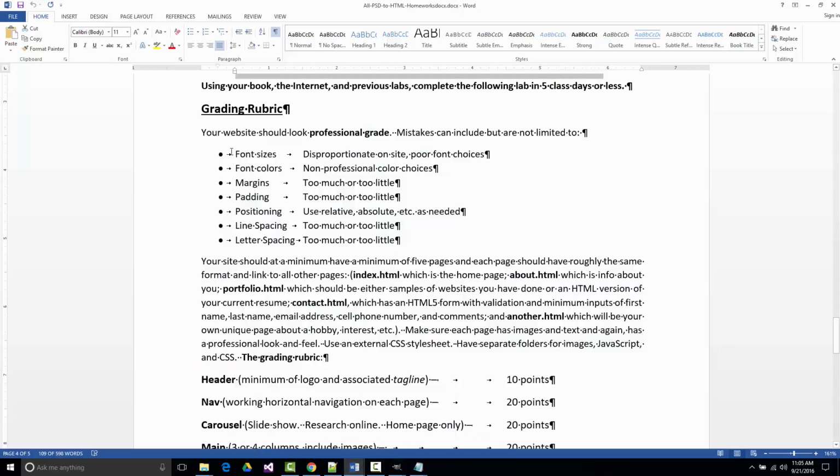So, in other words, just because you think Comic Sans is a really cute little font, I don't care. It's not what you do on a professional website that you'd be creating to show somebody. Does that make sense? But you now know how to get to Google Fonts. You've got over 1,000 of them in there. I'm sure you can find something that looks professional and that you like.